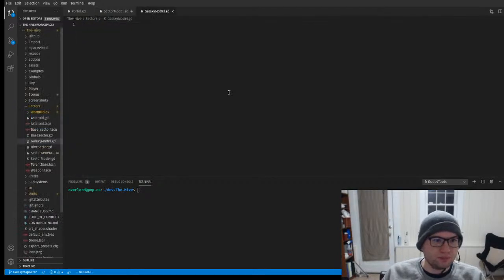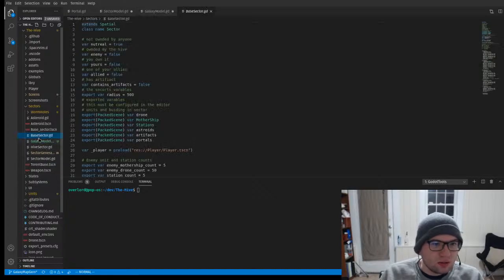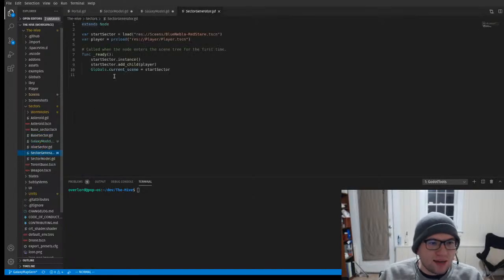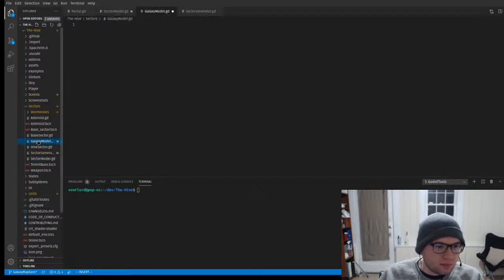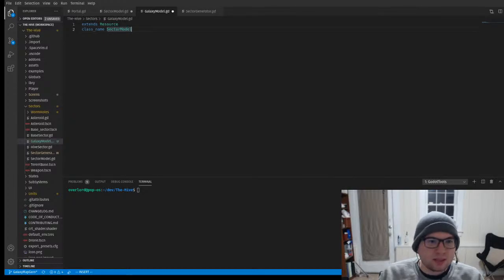GD. Excuse me, why aren't you getting syntax highlighting? I demand to have syntax highlighting. I'll just borrow that. Yank. Paste. Extends Resource. This is going to be the Galaxy model.